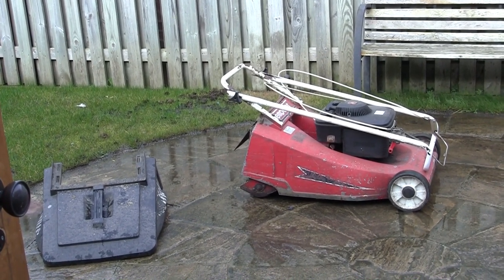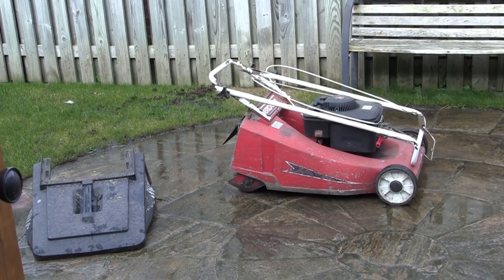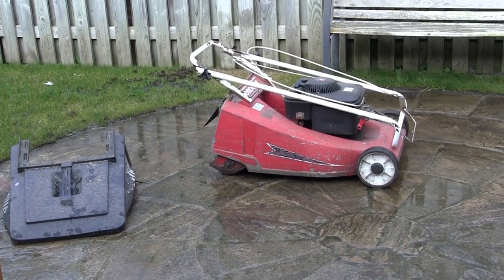In this video, we're going to take a look at this Mountfield Emperor petrol lawnmower. This thing is massive and it weighs an absolute ton.